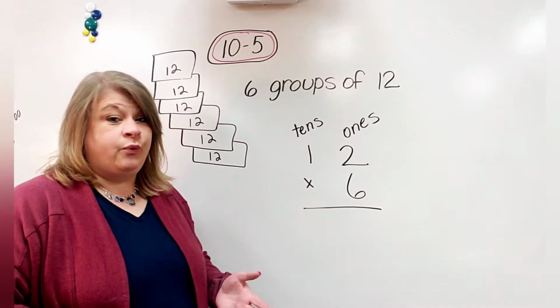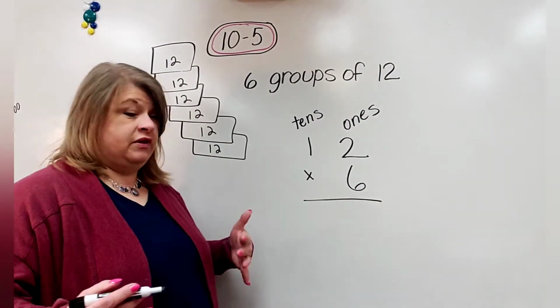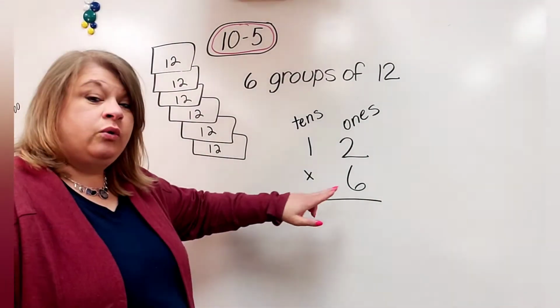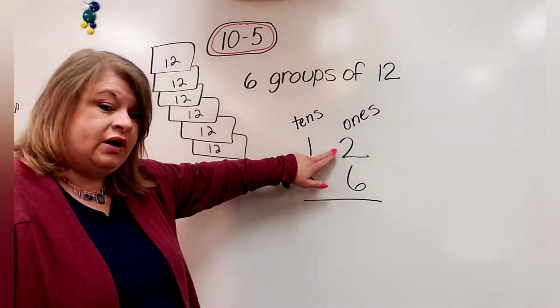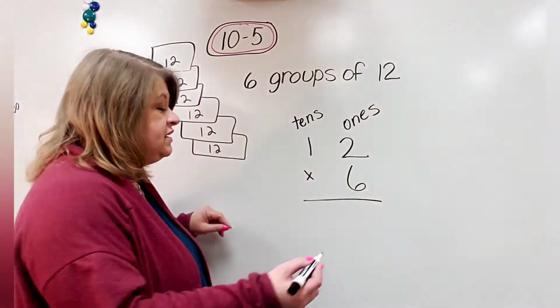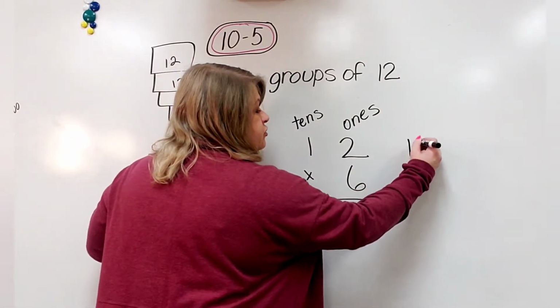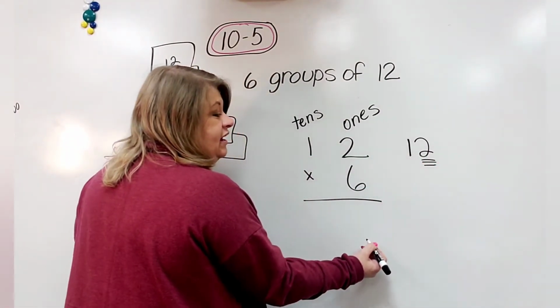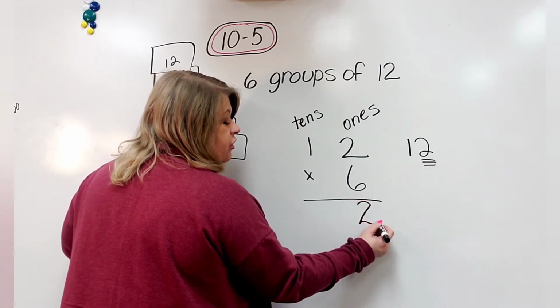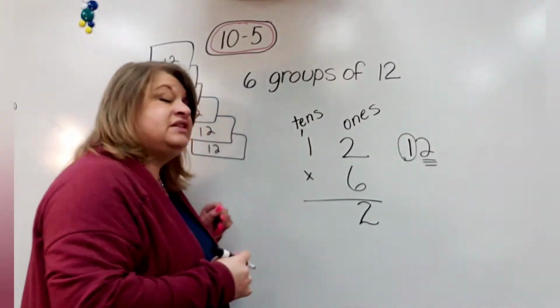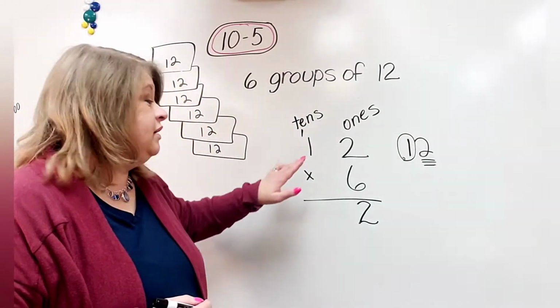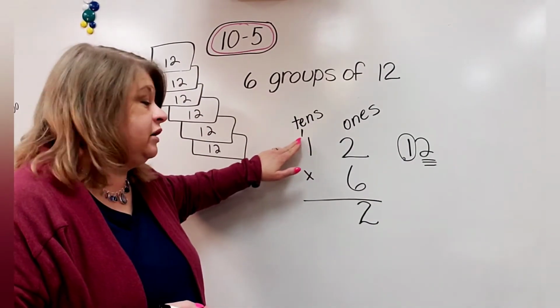So the shortcut way, since we've learned how to do it the long way, is like this. We're going to start with our ones. 6 times 2 ones is 12 ones. Think about that though. In the number 12, this is in the ones place, right? So we're going to put that here. This is in the tens. So we're going to bring it over to the tens place, right? So we've regrouped it up here. We've carried it up here.